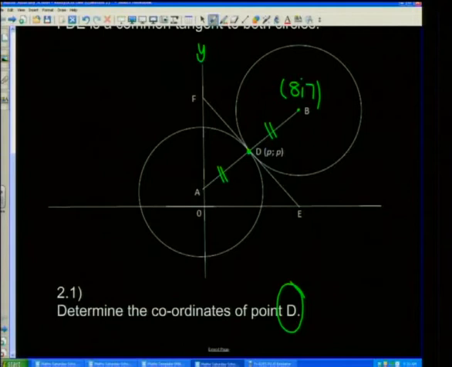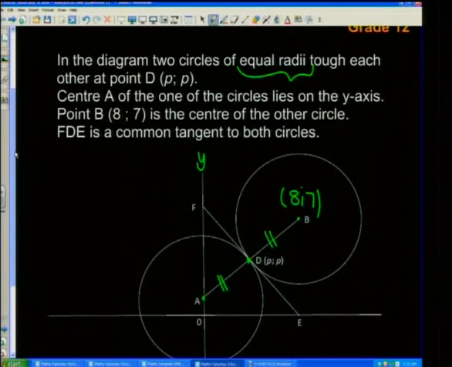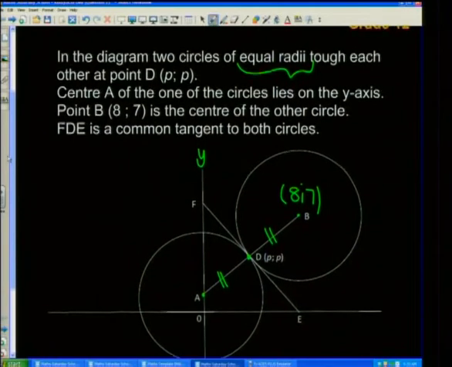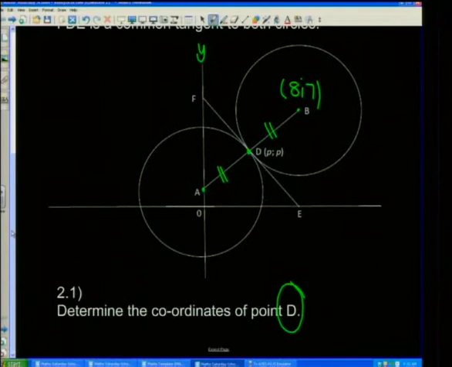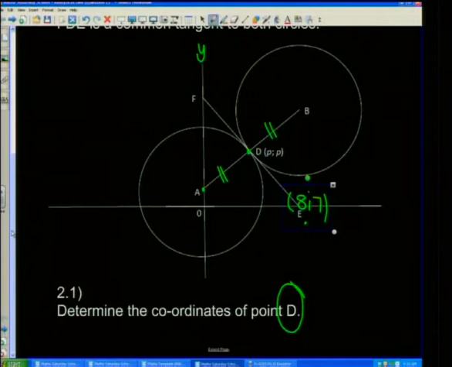What we know is we've got this point over here, which is the coordinate of, do we know that? We've got 8 and 7, and it's a common tangent. Do we have all our points over here? Okay, let's have a look. We want point P. It's going to work out to be, we want the equal distance from here to here. So my x coordinate is going to be 8. Okay, so that's sitting over there. So we've managed to move that now.